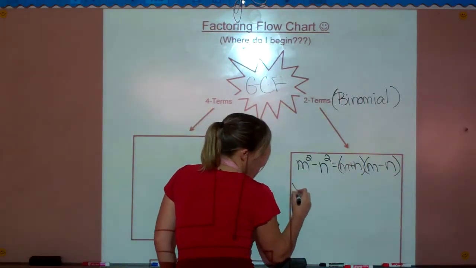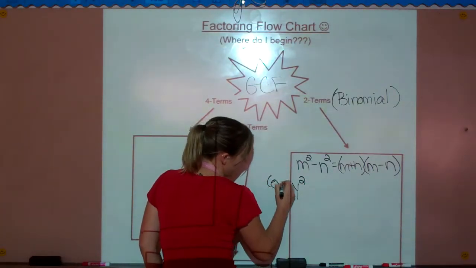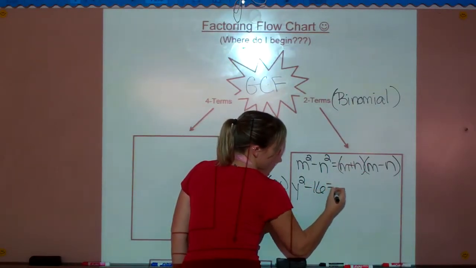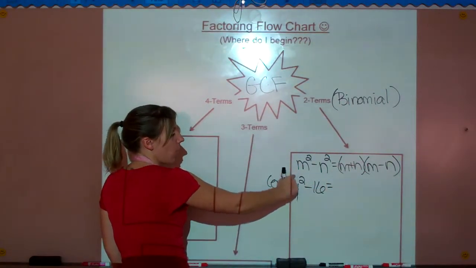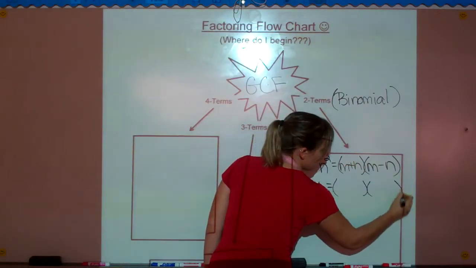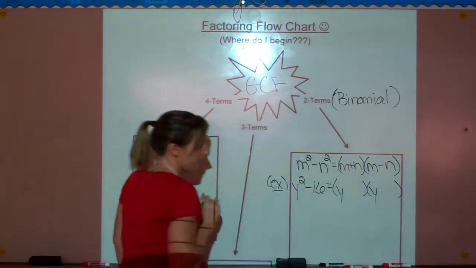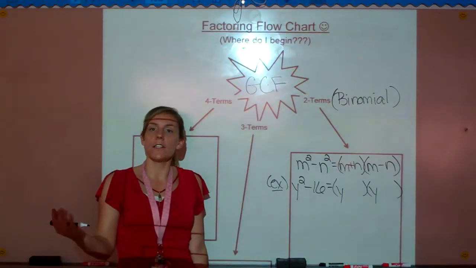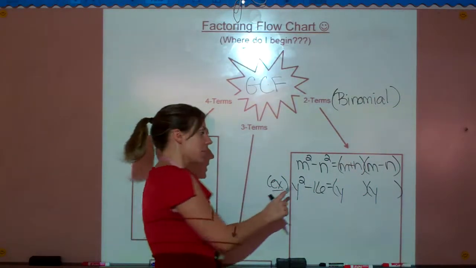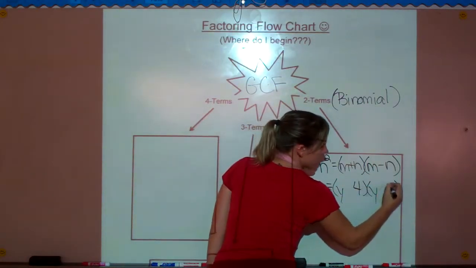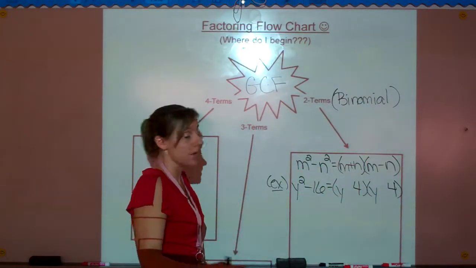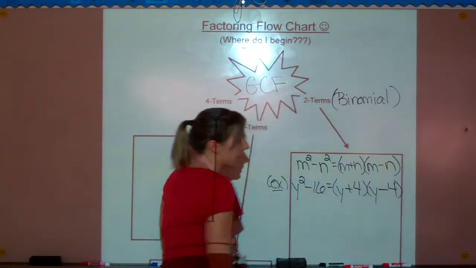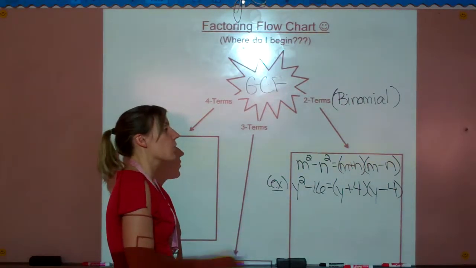Let's say we have y squared, so this is an example, okay? Y squared minus 16, okay? Well, we know that y squared can break down to y times y. And then 16, that's a perfect square. There are other pairs, but you care that you can square root it. So 16 is 4 times 4. You want it to be the same. And then since it's a negative 16, it's a positive 4 and a negative 4. Okay? So that's what we talked about.